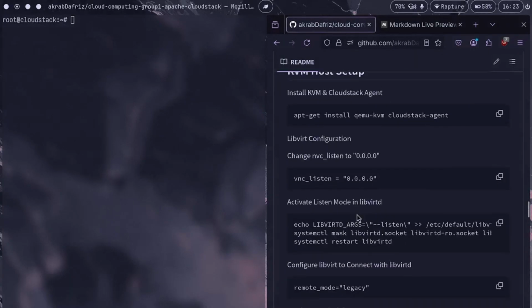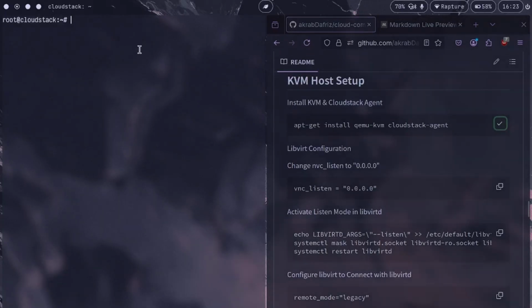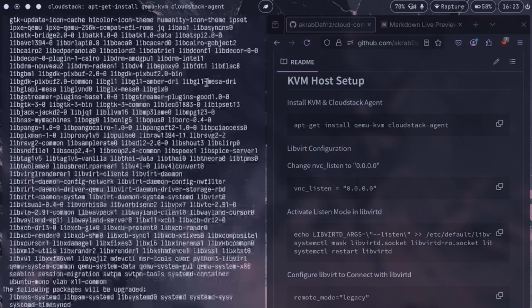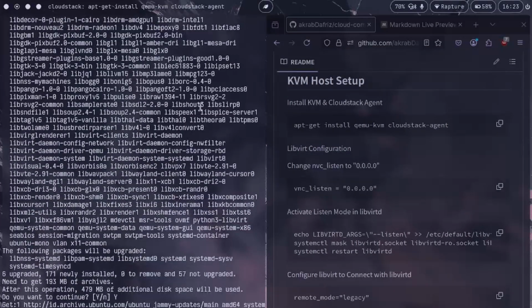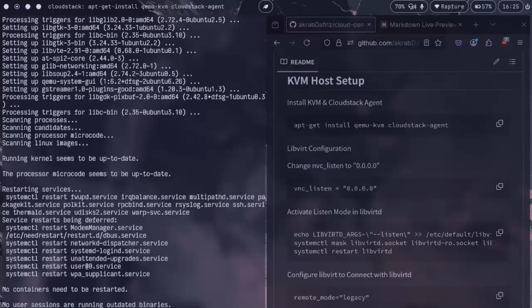Once you've done that, you can continue with the installation. We're going to install the required packages, which are QEMU, KVM, and the CloudStack agent. Okay, once that's done, we can continue with our configuration.